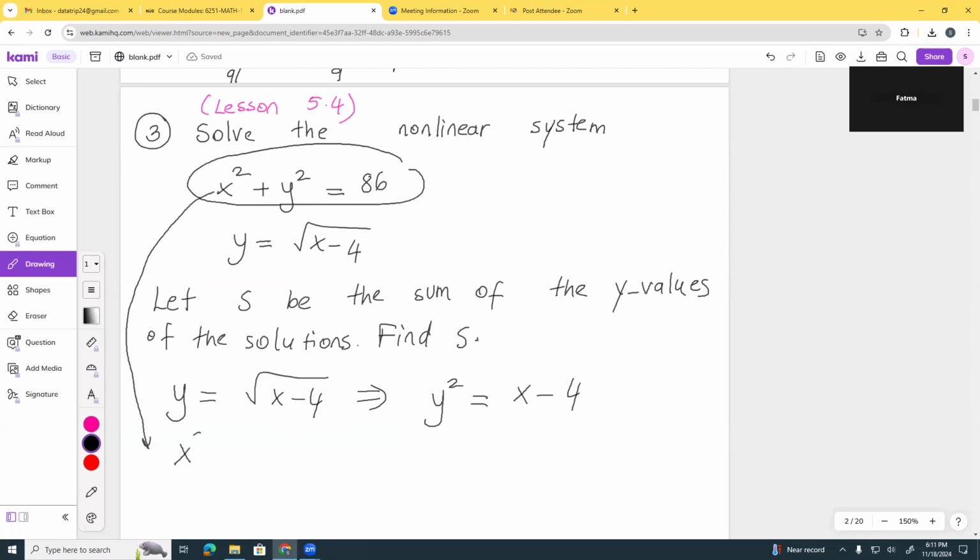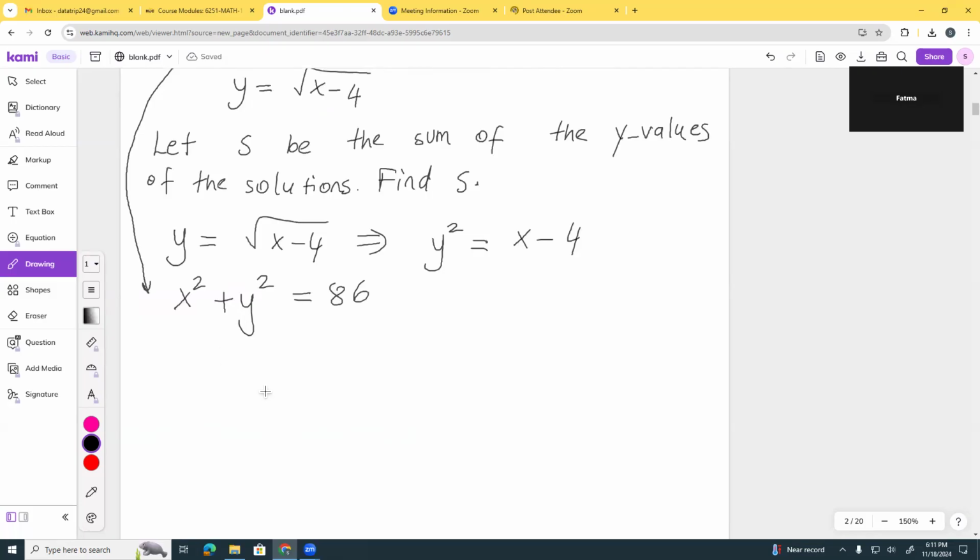The other equation, x squared plus y squared equals 86, is given, right? Are we keeping the x squared? Yes. But instead of y squared, what am I going to write? Good job, because I'm going to have just one type of variable this way, right? 86 is going to move to the other side as negative 86, and the equation will be set to what number? 0. Very good job.